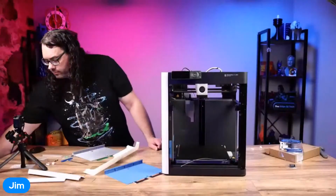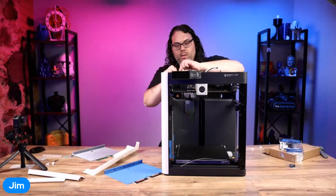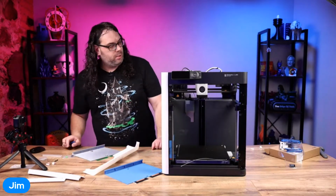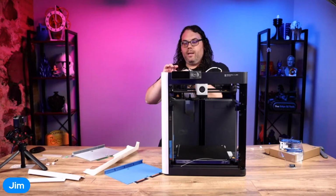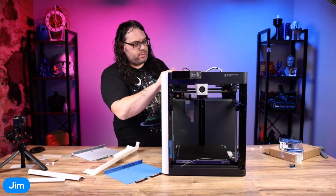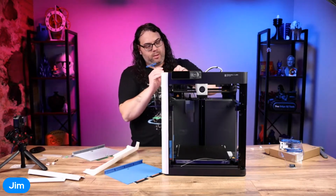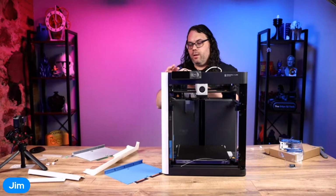So I got to take out this. That I have to heat up the. Nah, I don't. I lied. I got to take off the little spool guide in the back here. We put it on yesterday. And I got to take it out because it gets screwed through the panel, and it does that so it can sit in the back here, swivel around, etc.